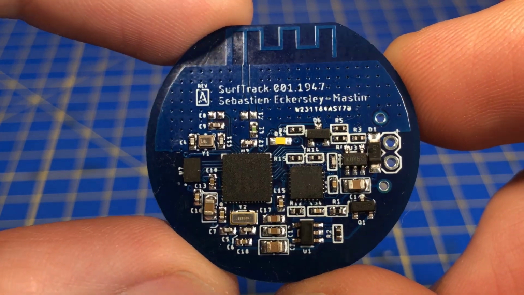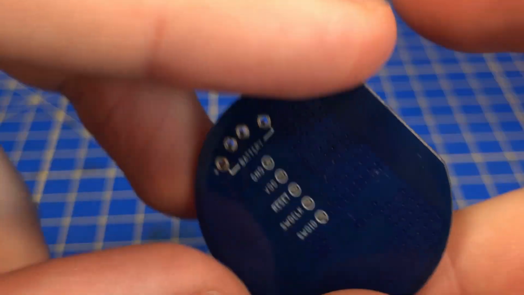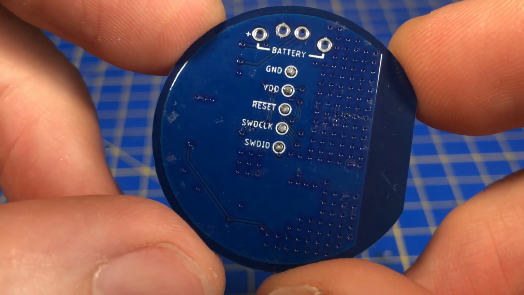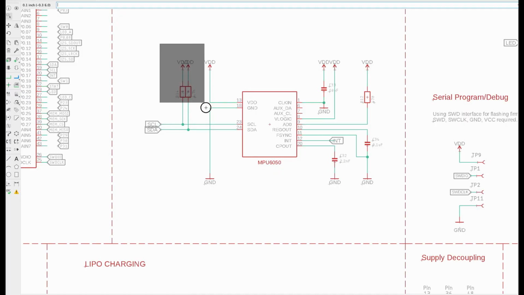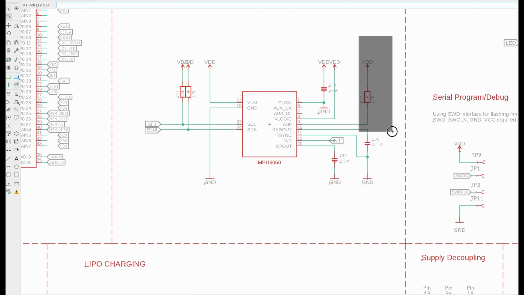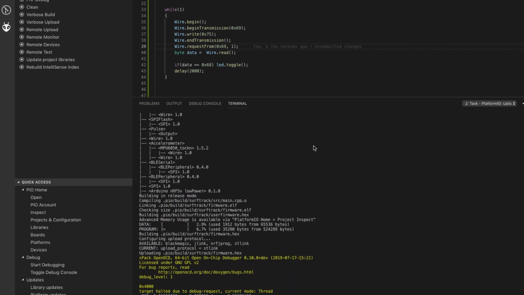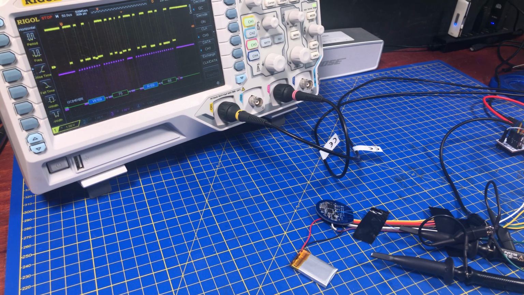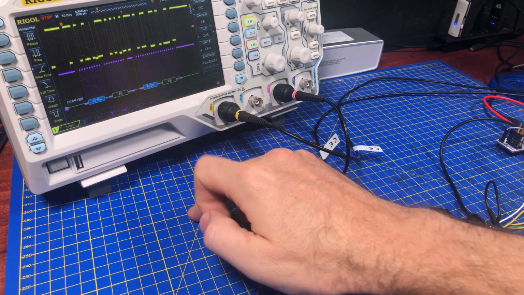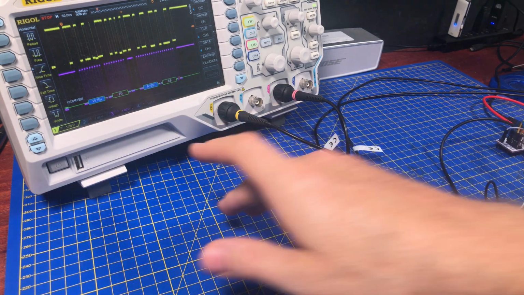accelerometer. It means there's either something wrong with how I've wired up my accelerometer, or something else with how I've programmed the processor. Look at the schematic again, I check that the lines are all connected correctly, and I notice the address line. There it is. I've wired this to use the alternative address of hex 69 by tying pin 9, 80, high. Changing this address to 69 in code, recompiling, and voila! We can see the correct response of 68 coming back from the accelerometer, and the light is blinking.